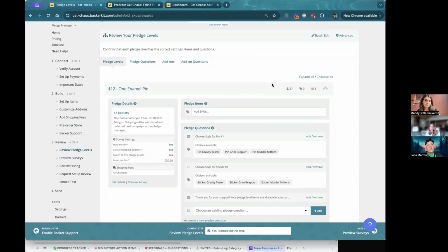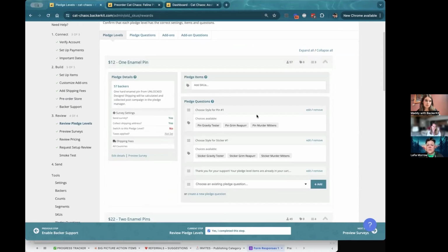say in your campaign, one of your stretch goals was you unlocked foil edges, but you're not going to just give it away for free. You need to upsell it maybe. So you can create a pledge question that's like, hey, we unlocked that stretch goal. If you want the foil edges, do you want the foiled edges or just the regular hardcover? Or do you want a soft cover, hardcover, or hardcover special edition? And you can create those pledge questions and gather that information from your backers.